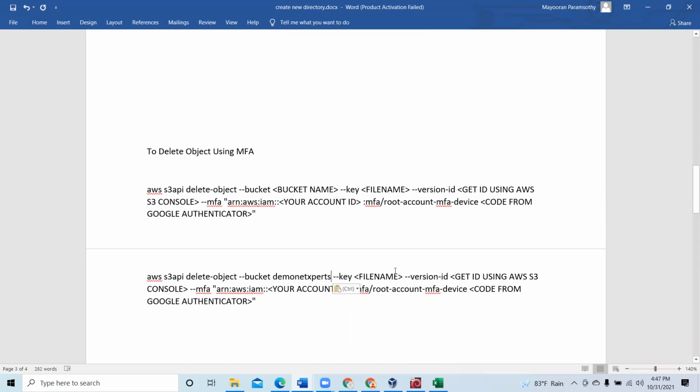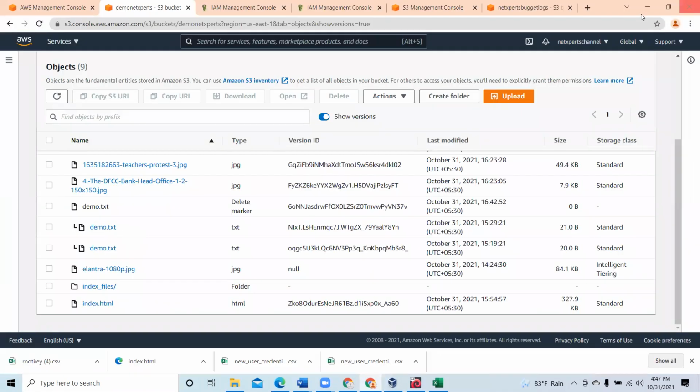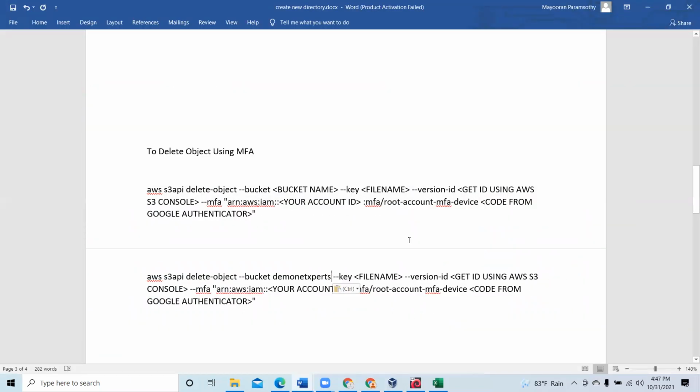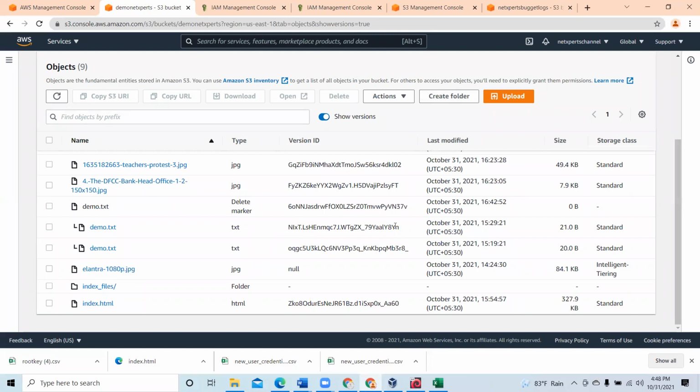Which file are you going to remove? The demo.txt file. So just type the file name, demo.txt, and you have to put the version ID. Say which file you are going to remove, and here you have to put the particular version ID.